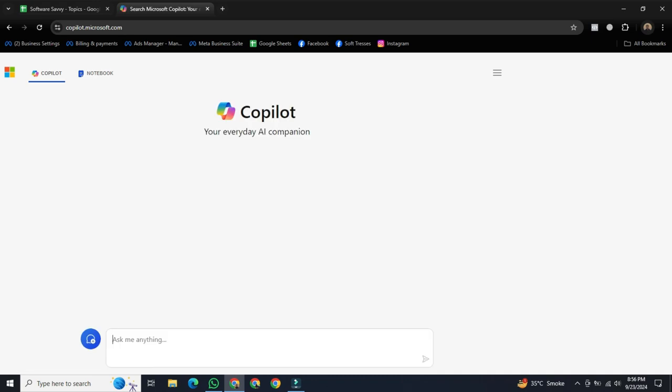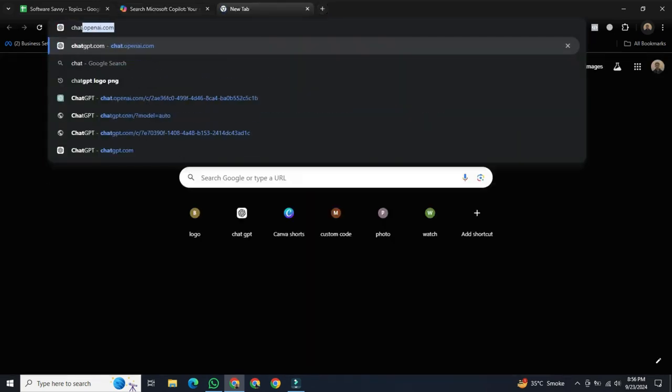This is a tool where we can easily create or edit logos for free, and the logos from this website are very detailed and useful. Once it's open, we will go to the prompt, and first we need a good prompt. For making a good prompt, we will open another tab and open ChatGPT.